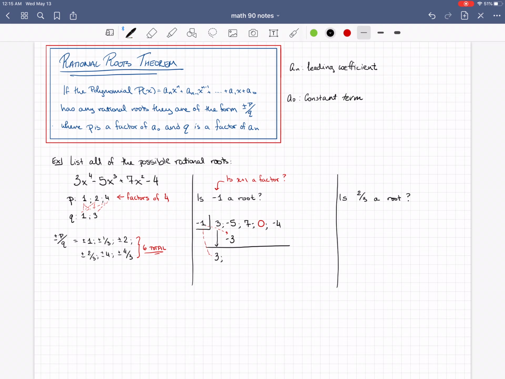-3, now add. So we have -8. -8 times -1 is +8. And now we add. And one thing that you're going to be able to start to tell pretty quickly is, even before you've done the whole division, you'll be able to look at it and say, oh, I don't think this is looking good. But because this is really our first example with it, we'll keep going.